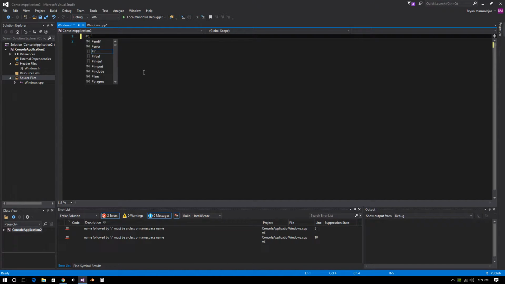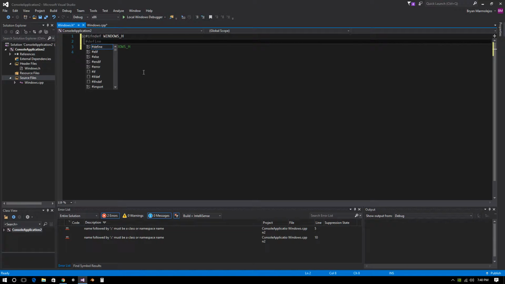And #ifndef WINDOW, and define it. Also, I'm assuming you understand what everything means, because I cannot explain it.